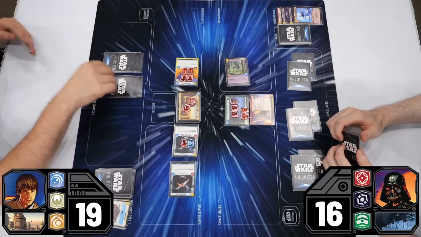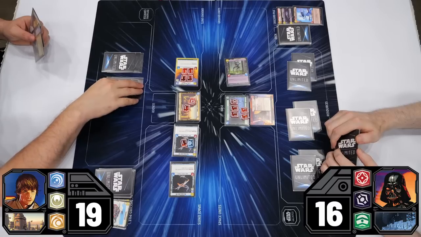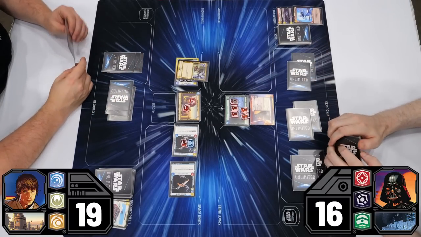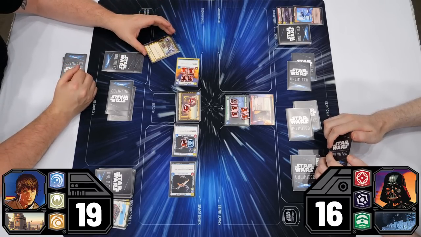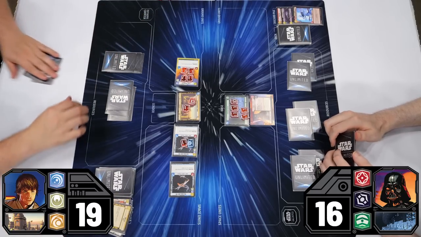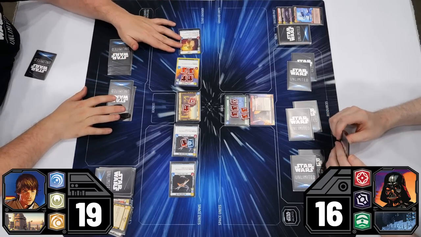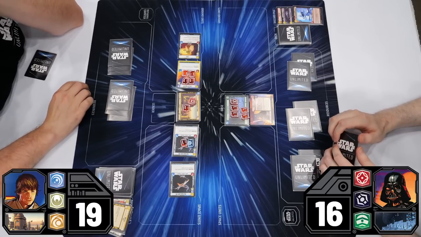So Luke did that, and then Jeremy's still passing because he already took the initiative. So I get to go again. I will Waylay the AT-ST. Return it to your hand. So I paid 3 for this event. You got to pay 6 to play the AT-ST again. This is really good against big units when he gets to that point of the game. Returns it to your hand. And then you have to pass again, and I will play Yoda. Another unit that can restore and heal damage. Keep me in the game. Nice. All right, and then I'll pass.